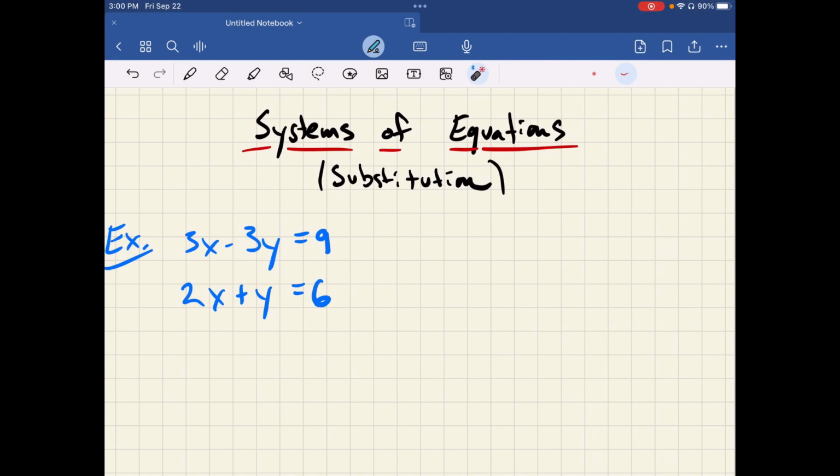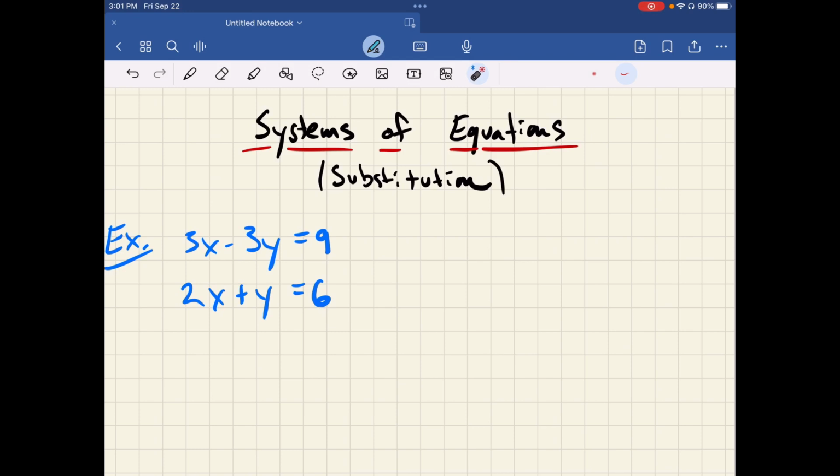Alright, in this video we are going to solve a system of equations, and we're going to do that with a specific method today, and that is going to be the substitution method. There are other methods which we'll discuss in later videos, but today we're going to focus on the substitution method. So a system of equations is where I have two or more equations with two or more variables, right? And what I want to do is find out what x and y will make both of these equations true, and that's what's called solving the system, all right?